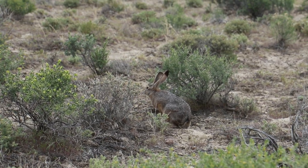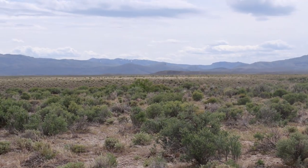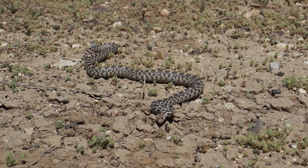This area is really special for raptors. It supports habitat for 23 different species, including hawks, eagles, falcons, owls, and vultures. Many of the raptor species here in the NCA prey on small mammals — the most important of those include black-tailed jackrabbits and Paiute ground squirrels. Reptile species are also important food items, including snakes and lizards.